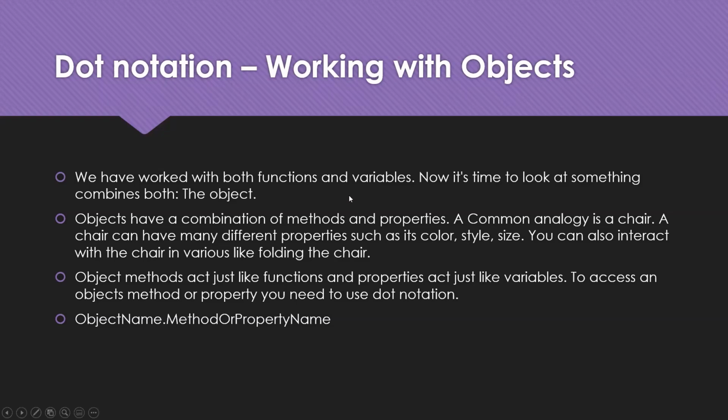So we've got experience with both functions and variables, but objects kind of combine the two. A collection of functions and variables, but they change the names around. So rather than calling it a function, they call it a method. And rather than calling it a variable, they call it a property. And it's all just sitting under the collection, the main source for the object.